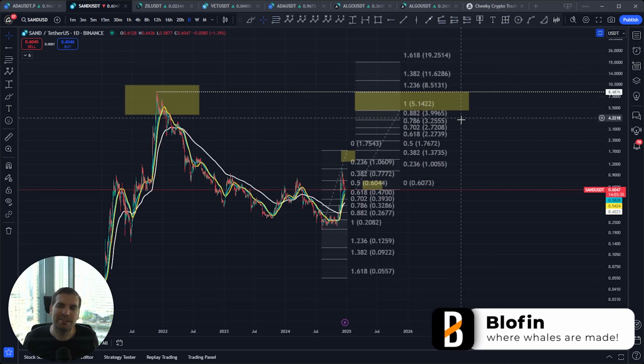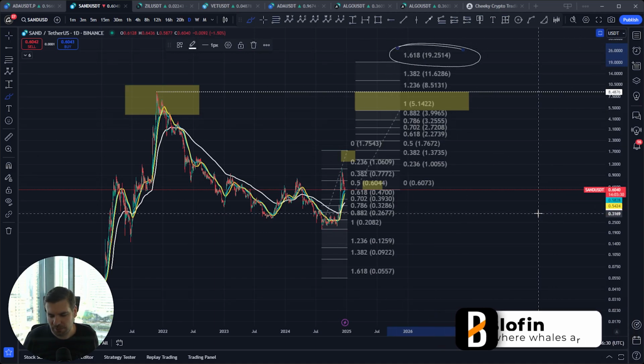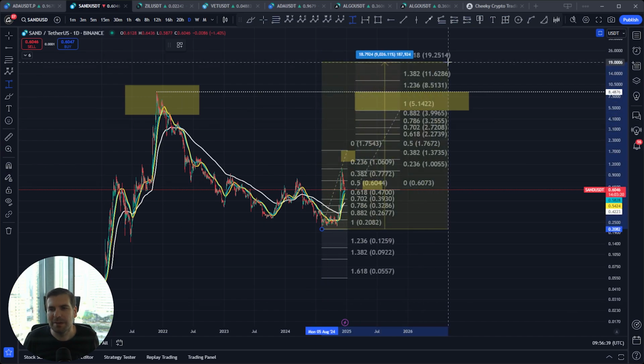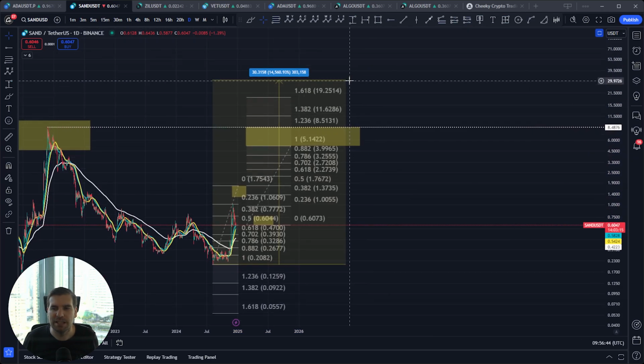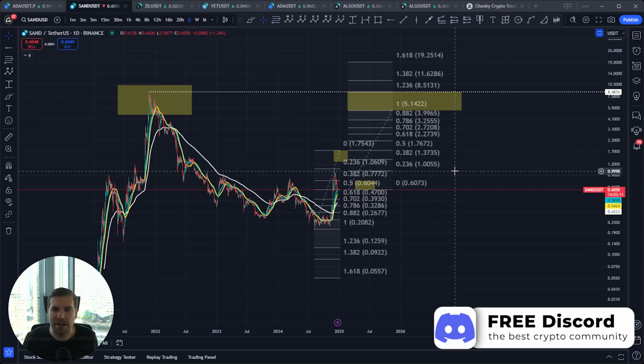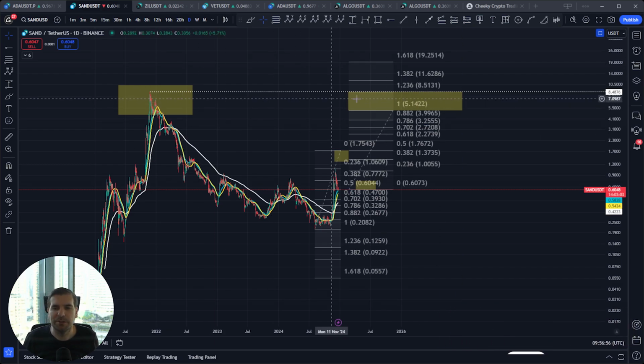This is basically only a zigzag pattern. Anything higher than the 1.618 at 19.25 is going to trigger a bigger bullish market, and that's where things can really get into some pretty hefty numbers. If we take that into consideration, that would be nearly 10,000%, it would actually be 9,000% there, where we could potentially be looking at 15,000 for this entire bullish market, maybe even a little bit higher if we were to take those levels out. It could just be that we end up with this $5.14 to $8.51 approximately, with a double top situation and then a complete break to the downside from there.